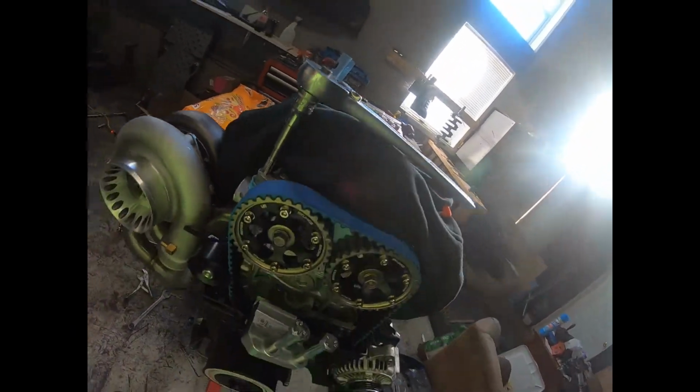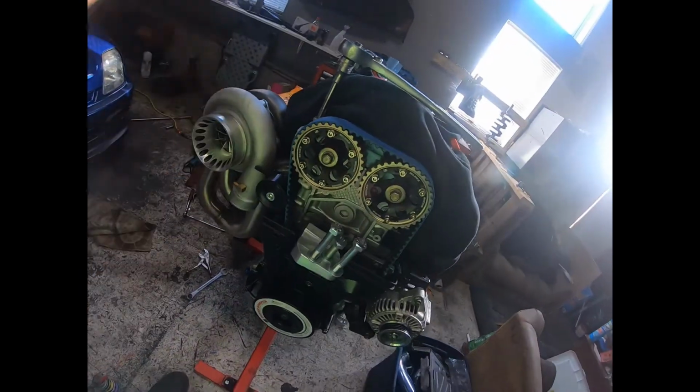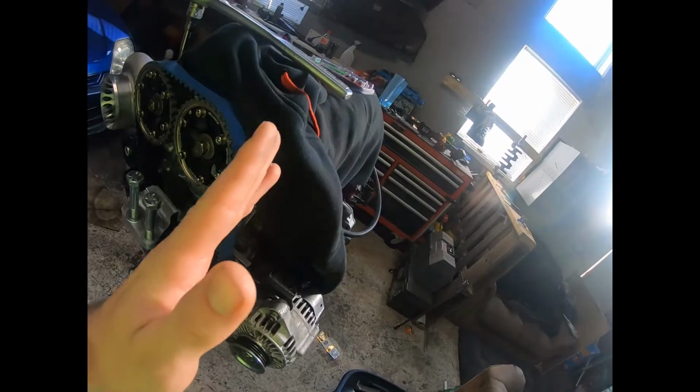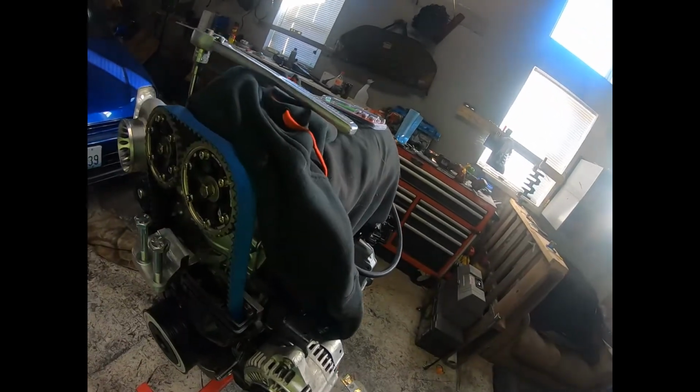I'm doing a heel coil up here right now, and then I gotta do the valve cover gasket, and then I might have to trim this right here. Other than that, this motor is ready to drop in, besides the intake that needs to get bolted up, but that is at the powder coat shop right now. They are taking forever, but it should be done by Friday, and it is Tuesday right now.